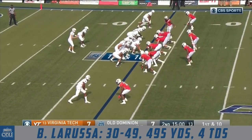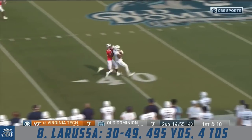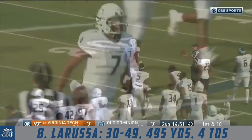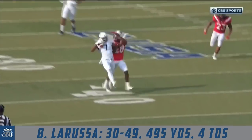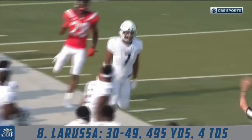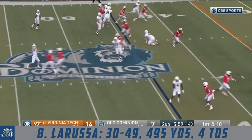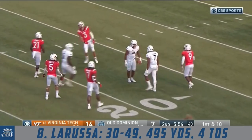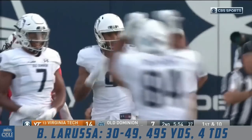Look at all those bodies at the line of scrimmage. This is a high-throw situation. La Russa takes another deep shot — full gun — holds it in! And Old Dominion hits another big one over the top against the Hokie D. Still big time on the outside. The Monarchs are giving it to them — they are being tested today. This time it's backup defensive back Jermaine Waller in coverage. Seven penalties in the first two games did the Hokies — that's the worst easily. La Russa, hit as he throws again, holds it! Duhart has it inside the 20-yard line, and the Monarchs take advantage of the Hokies' mistake.